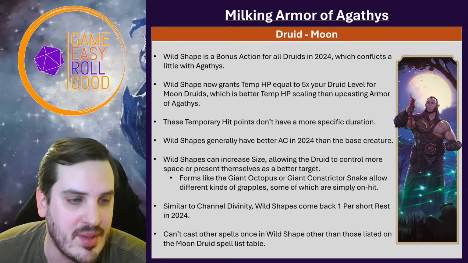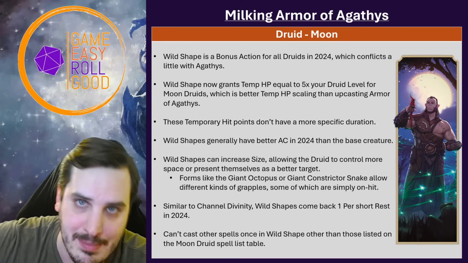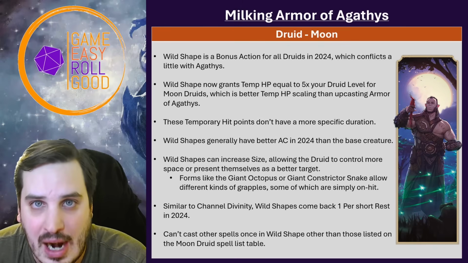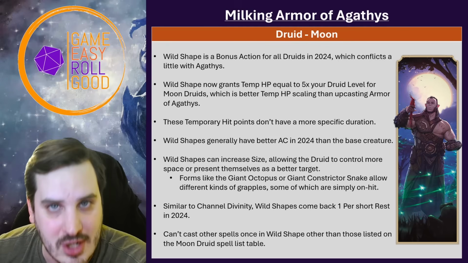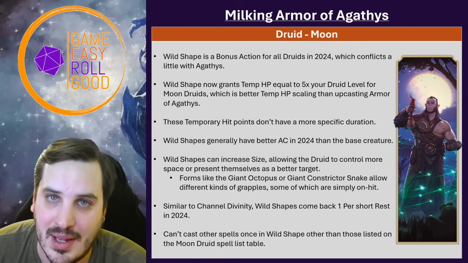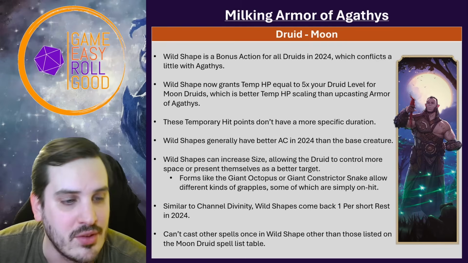And then you also have forms like the Giant Octopus and the Giant Constrictor Snake. These have different grapples as well that can keep enemies near you. And then because they're grappled as well, they have disadvantage on attacking creatures other than you. So they're very much incentivized to attack you. And if they attack you with a melee attack, then they're going to take the reflected damage of Armor of Agathys for as long as you have those temporary hit points.